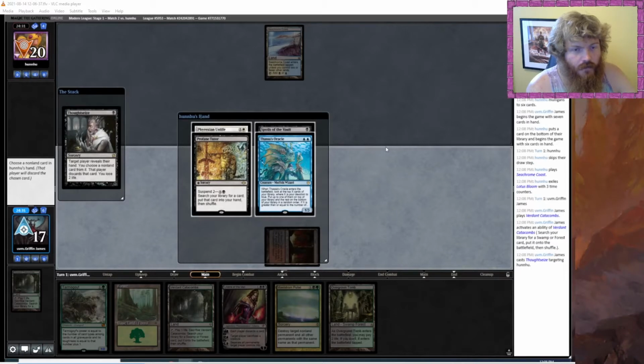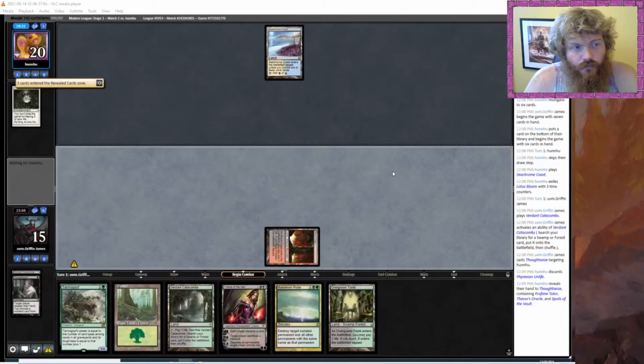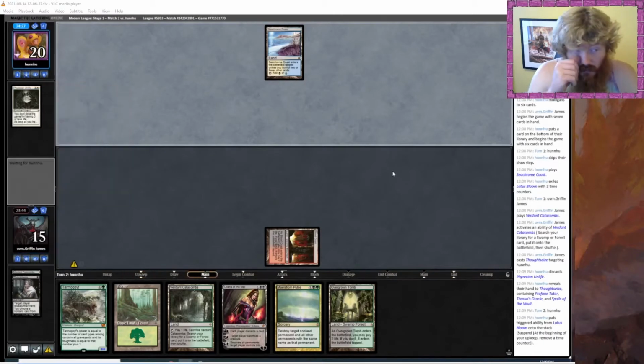So this is a hand where I have no idea what to take. I haven't played against Ad Nauseam for years, but I had to Google what a more recent Ad Nauseam deck looks like. I went with the Phyrexian Unlife here. I think it's probably the best thing to take because the other cards are things that they're going to have to spend mana on to find more combo pieces. Ideally for them, they'll have Angel's Grace instead of Phyrexian Unlife, but I think Phyrexian Unlife is the best card to take here.